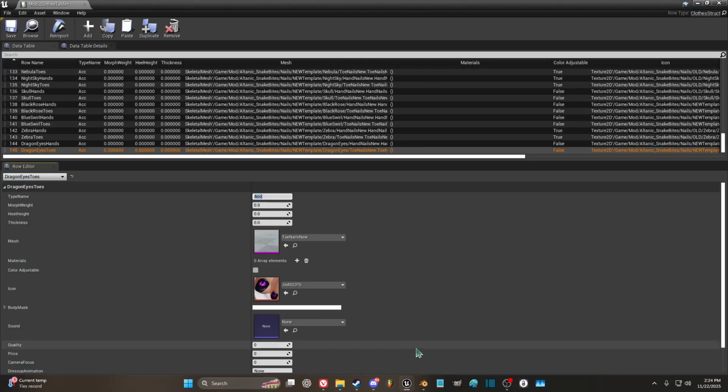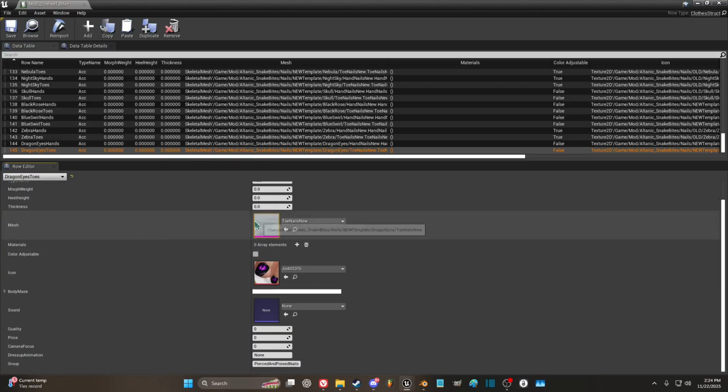I have all of my stuff referencing the new accessory slot. This lets me stack all of my accessories infinitely, and it eliminates the need for me to create a bunch of different combinations of different piercings. I can just make a piercing, and then you can mix and match them freely without any restriction or removing other clothing items. So I'm making these ACC. You've got a couple things in here like morph weight and heel height. Heel height is for if you were making shoes. I don't have any experience with this yet, so I can't tell you how that works.